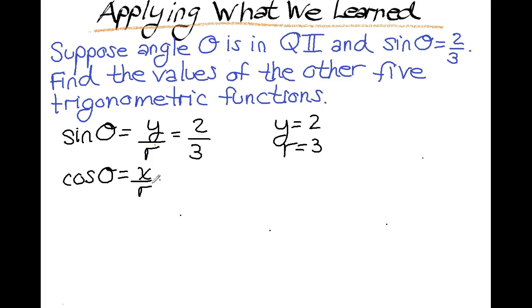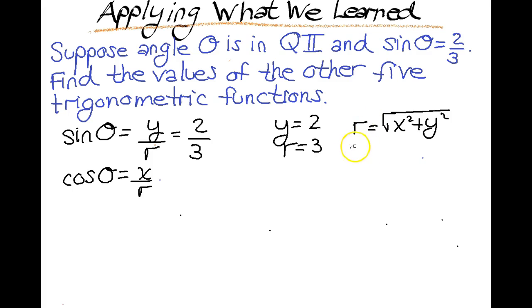Well, we were told a couple videos ago that r was the square root of x squared plus y squared. So when we were calculating that hypotenuse, this is the equation that we used because an angle in standard position always starts at 0, 0. So we didn't have to do an x minus 0. We just simplified it to be x squared plus y squared and the square root of that. So let's go ahead and plug in our values for r and y.